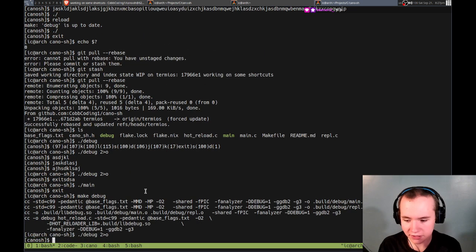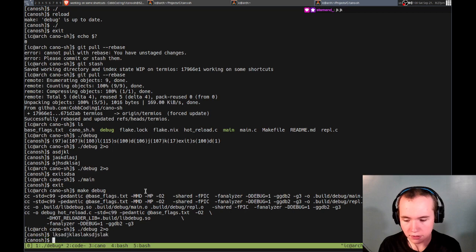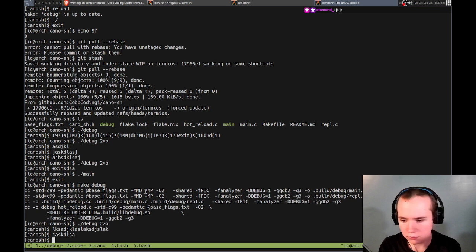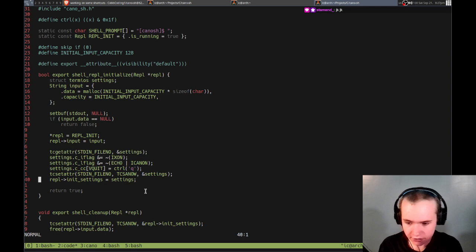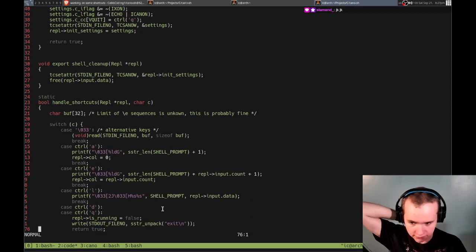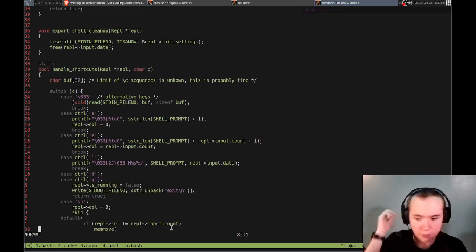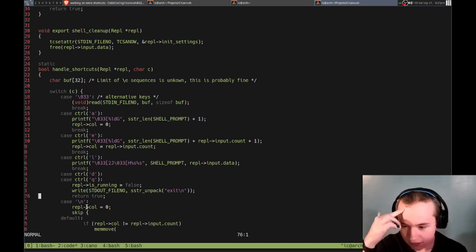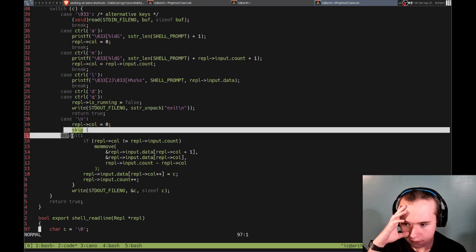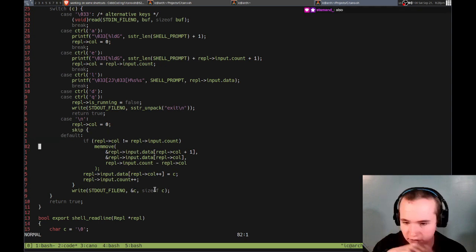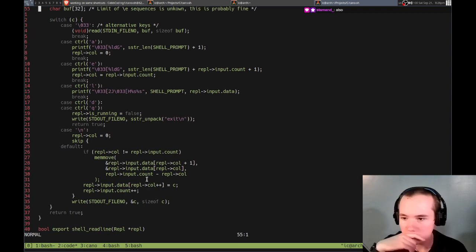I forgot to rebuild it correctly. Is that what it is? No, it does work. I mean, it overwrites it, but that's expected. A and E work, so I don't know what's up with that. Control Q seg faults though. That's the thing. It seg faults now, so I don't know why it does that. Let's see. So that's the default thing. Also, yeah, E goes to the end.